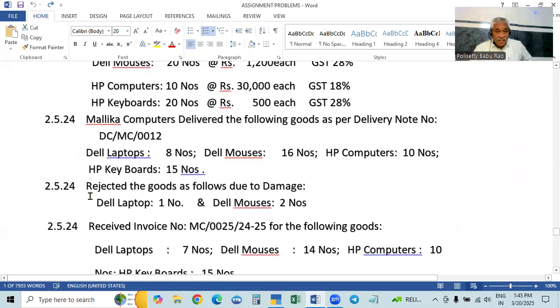See here, rejected goods are as follows due to damage. In this Dell laptop, we ordered 10 and received 8, but one is damaged and returned to them. That is, one laptop and 2 Dell mouse are rejected. As per the receipt note we recorded, and according to the order, we rejected. This is called rejection out.